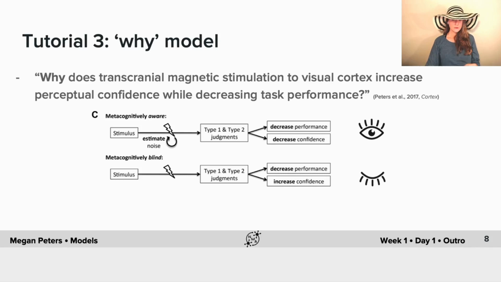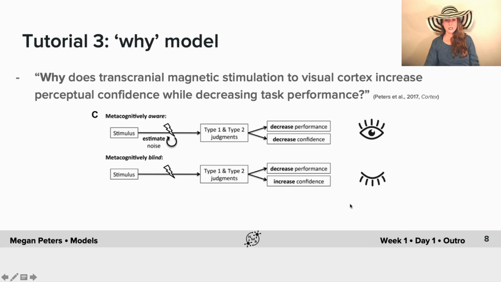So just for today, though, what I want you to know is that we wanted to see whether this model or this model was the better one at reproducing the human's behavior. And so then whichever one came out ahead, this would answer this why question. This would give us a clue as to why the people felt more confident when we zapped them, even if they became terrible at the visual task that we were asking them to do. So this is just another example.